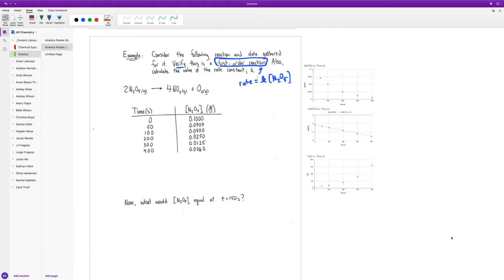I was finally able to get my graphs to generate the line of best fit and also to display the equation of the line of best fit. But to summarize the end of the last video, when we graphed concentration versus time, we got a curve. When we graph the reciprocal of concentration versus time, we've got a different curve. But when we graph the natural logarithm of concentration versus time, we get a line. And the line has this equation right here.